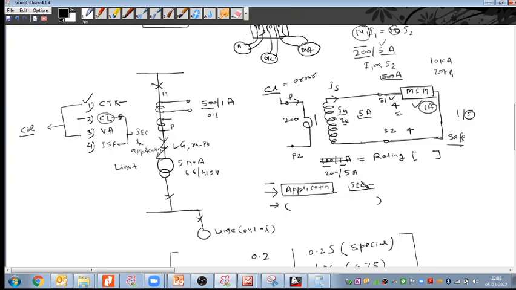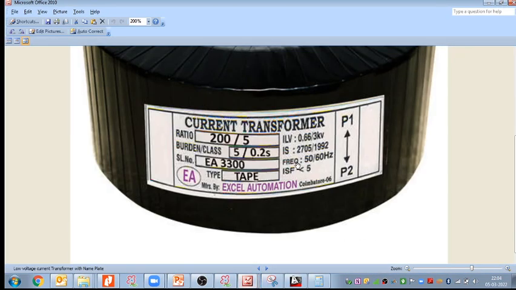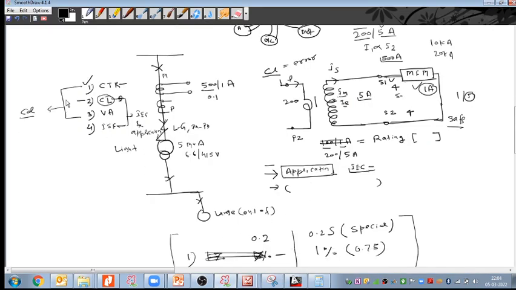If we are taking 5, it means 5 times they will produce, and after that the core will go into the saturation state. That is also required in order to protect my connected instrument, because this energy meter or whatever meters we are connecting here is also costly equipment. So in order to protect these cables and the energy meters, we require the saturation of the cores, and that we achieve with the help of this instrument security factor. 5 means they will allow 5 times of the current. I hope the basic meaning of the instrument security factor is clear.